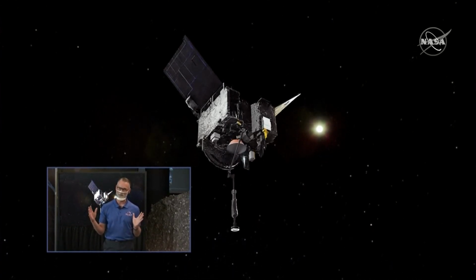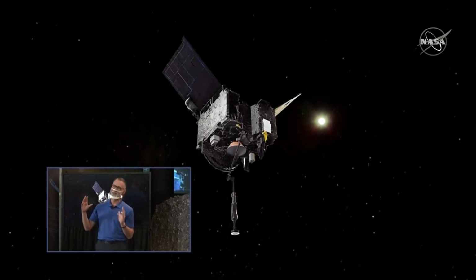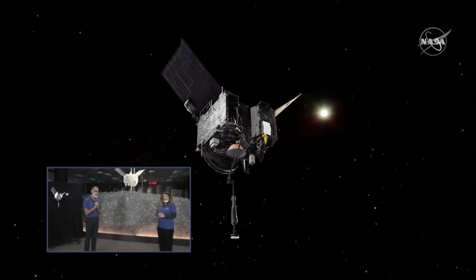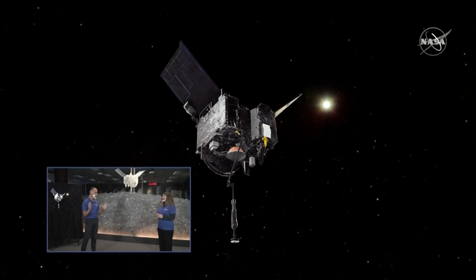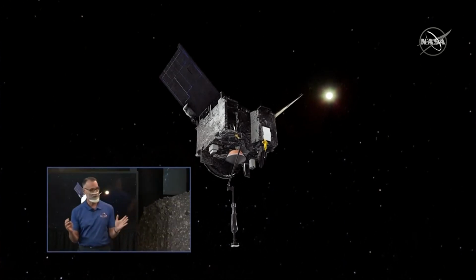We're about 30 seconds from match point, so we're going to keep our ears open for that critical call-out from Dale. OSIRIS MSA on OSIRIS Ops. OSIRIS has processed its next image. Position uncertainty is 1 meter. All right, we're back down to a meter positional uncertainty. That's great news. So, back to sample verification.